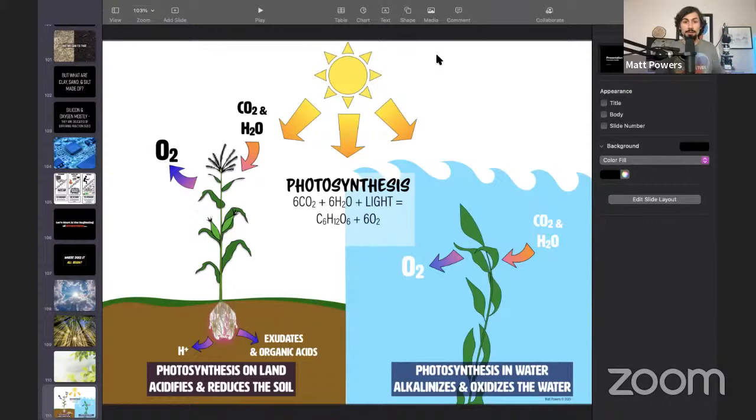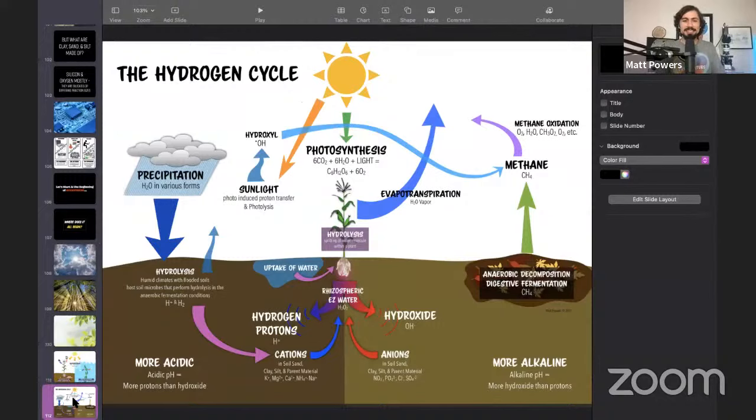But they're the non-mycorrhizals. They're a small group. They're the weeds. They're successional, which is the beautiful part, because after a certain level of organic matter, the water is held at a high enough level in the soil, and then it's acidic by default. So even if you're like, I just have weeds, I can only chop and drop, I can't do anything else, you'll get there too, my friend. So the hydrogen cycle is the seat of photosynthesis and pH.